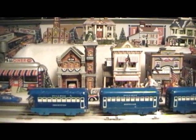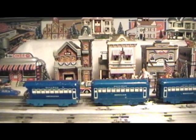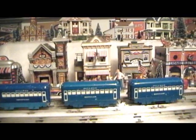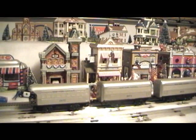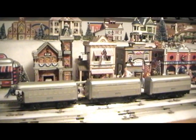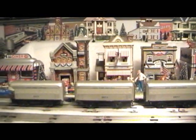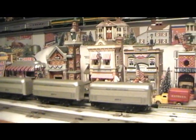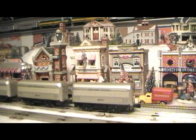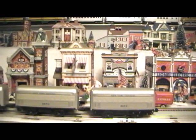And you'll notice especially on the observation, and this is pretty normal of the blue cars, some very broad differences in color of the pieces. Silver coaches were made in 54 and 55. They're not real common. They do have numbers on their sides, which makes them a little bit unusual in this style for Marx. They were available in a couple different variations, as in different couplers and different wheels and so on.